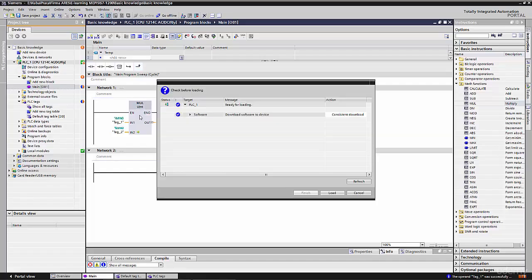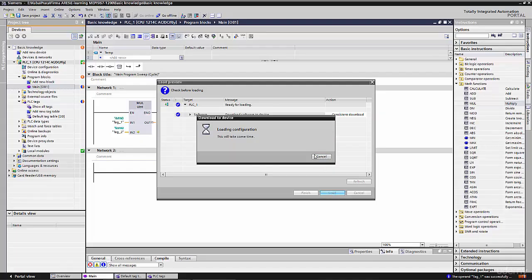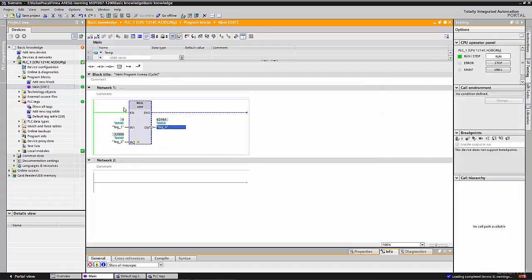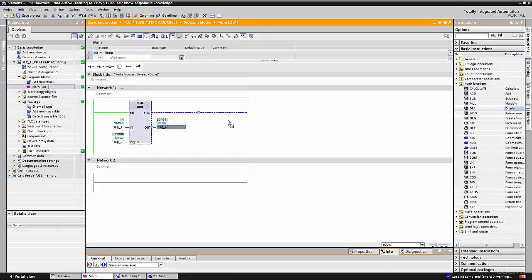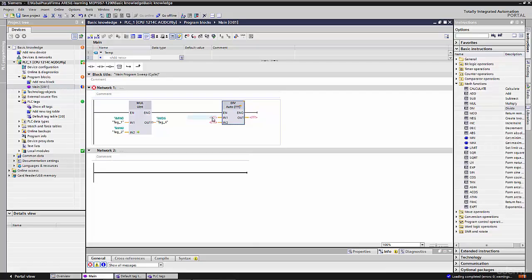So as you see, in multiplication and division blocks, we can have exactly integer values on the input, and double integer on the output, because the value after multiplication can be much greater than our first and second operands. Yes. So that is multiplication, and now about division we have exactly the same thing.